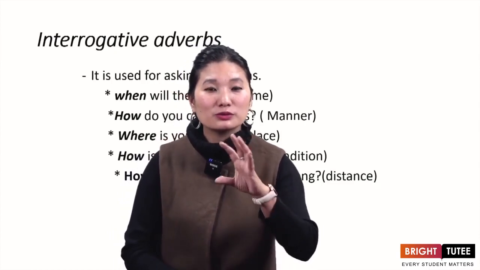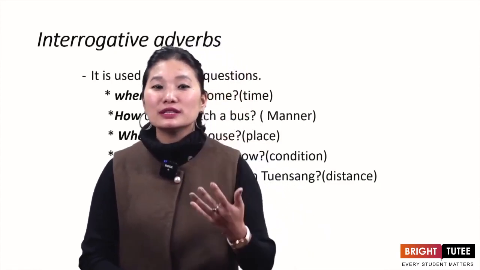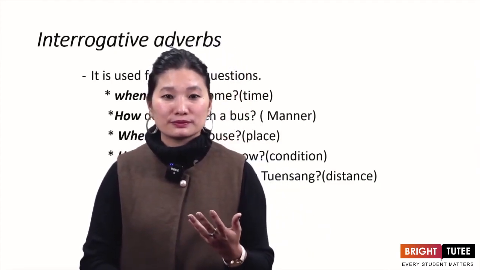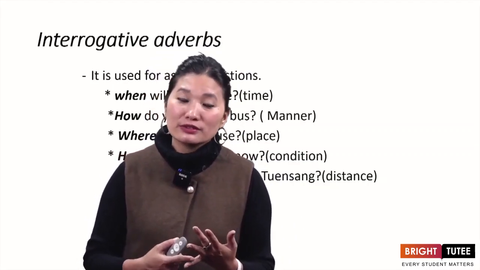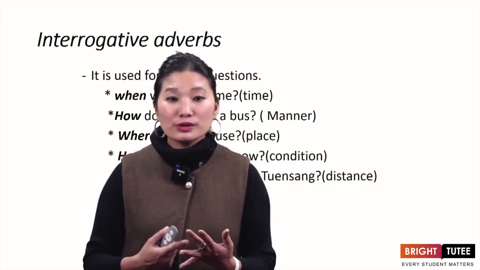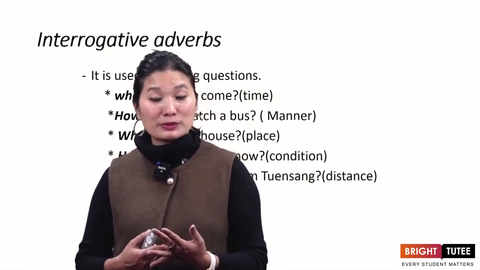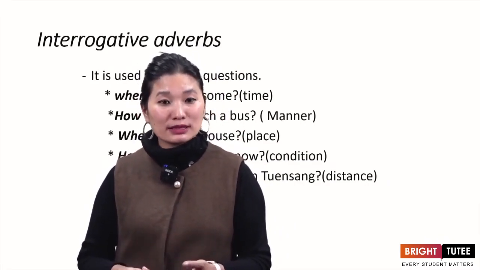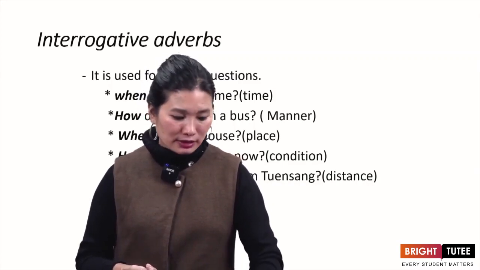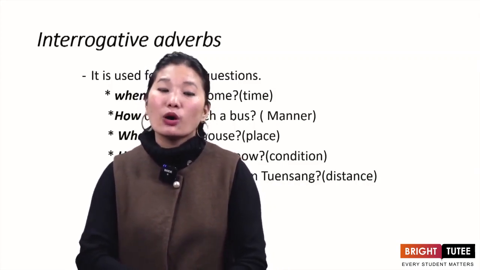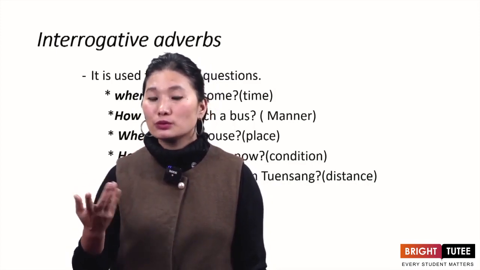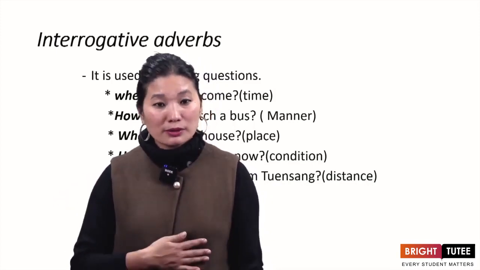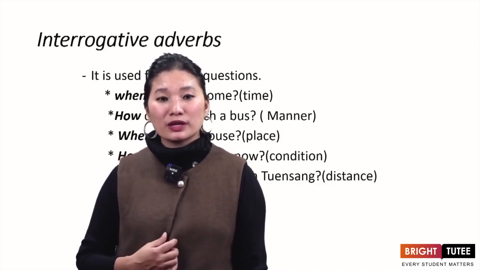So you have to be careful while using the interrogative words. You have to be careful and you have to know which are interrogative adverbs and which are not. All question words are not interrogative adverbs. You might misunderstand it sometimes, okay? But you have to know that all question words like what, where, when, whose, all those are not adverbs. I'm going to explain them, okay?